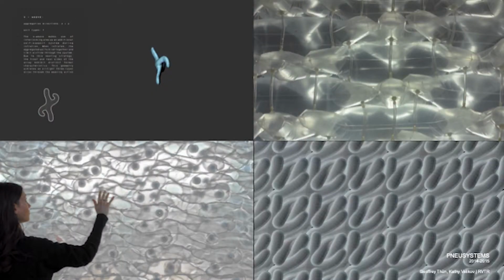In another project, we ask, how do we reduce the amount of mass and material required to deliver what we think of as a common transparent system? You might call it a window. Here we're using lightweight ETFE films to produce a series of irregular shaped geometries that hug and bundle together when pressurized pneumatically to produce a thick insulating assembly that allows for light transference, and through air-based actuation can allow air to transfer through the envelope.